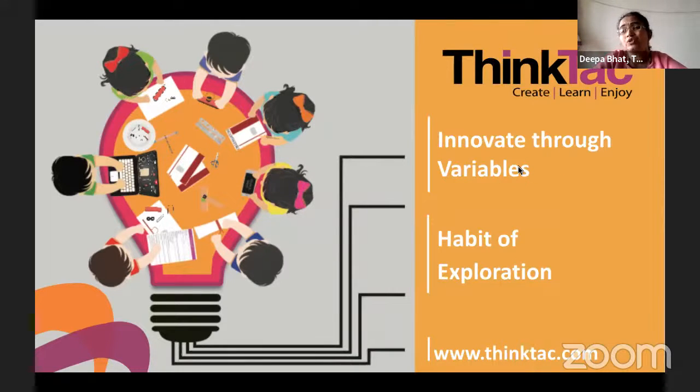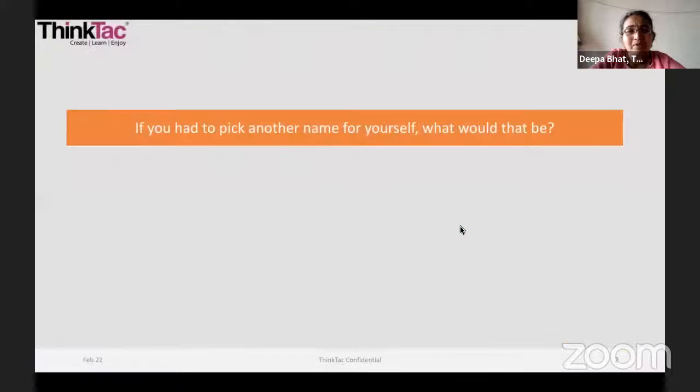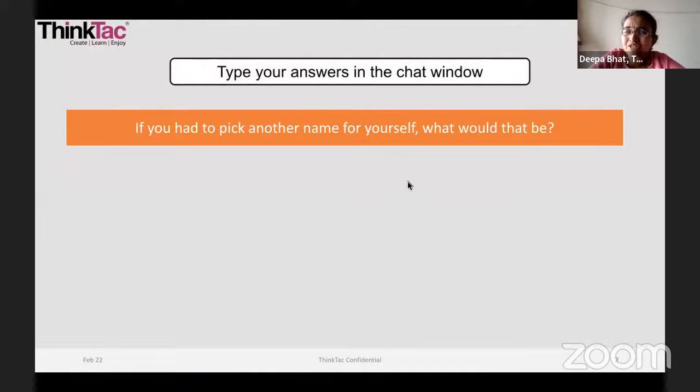So, we are going to walk you through the steps where you can innovate using variables. And when you constantly keep doing this process, then slowly it becomes a habit for you. And that habit of exploration will help you in coming up with new innovations. Okay. So to get started, I have a few questions for you. You can answer these in the chat window only. Don't talk. Just type it in the chat window and I will see from there.